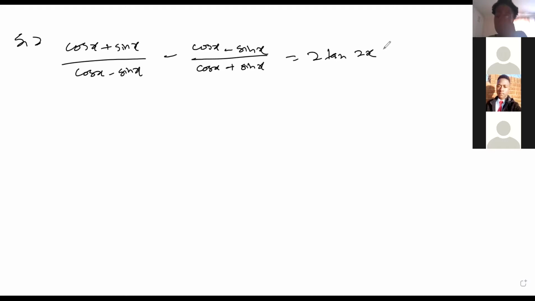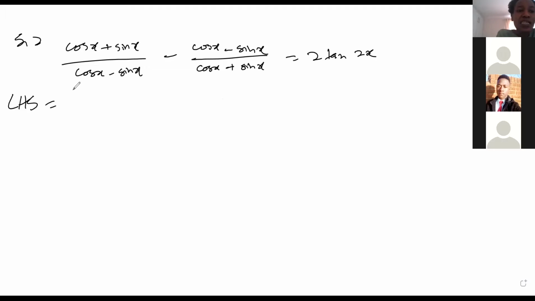Okay, so they want us to prove. You can prove the left hand side, it might lead you to the right hand side. Sometimes if it doesn't get you directly to the right hand side, you can simplify the right hand side as well. But the idea is at the end for you to have the left hand side equal to the right hand side. The complicated one that we need to simplify is the left hand side, so we're going to start with the left hand side.